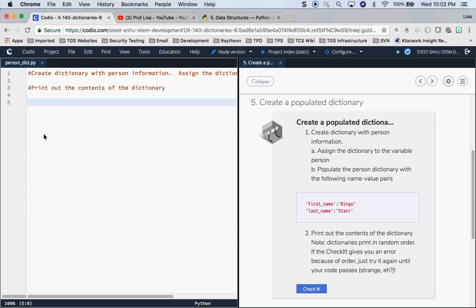So I'm going to do that here, and I'm going to say person is equal to open and close curly braces, so it's going to be a dictionary, and I'm going to have first name is Ringo, and the next key value pair is going to be last name Starr. And now I'm going to print out the contents of the dictionary.